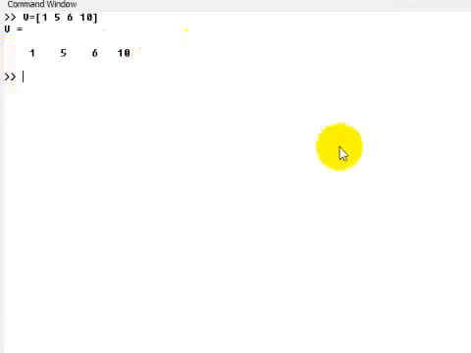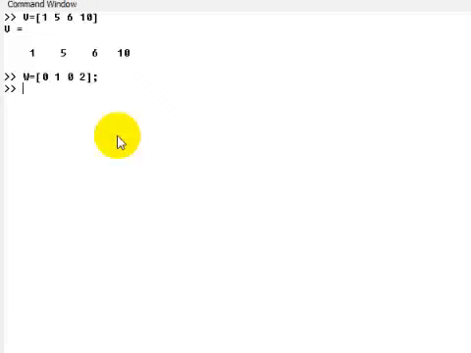So let's define another vector, say W, my next vector. So I define that 0 1 0, say 2. This is my vector W. If you don't want to repeat the output, you have to add a semicolon at the end, right?